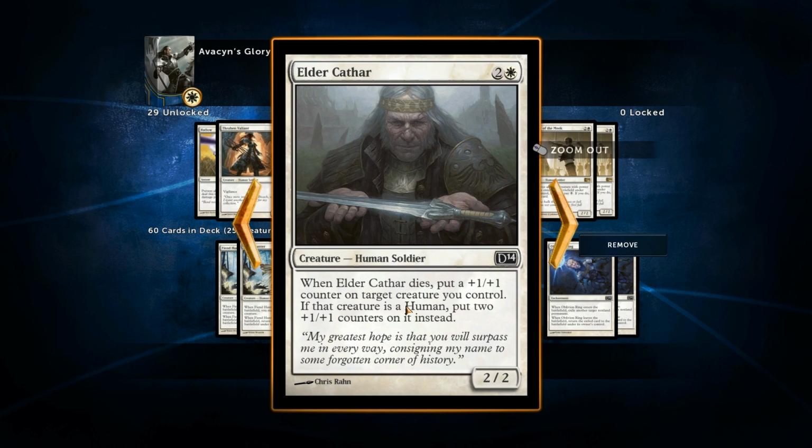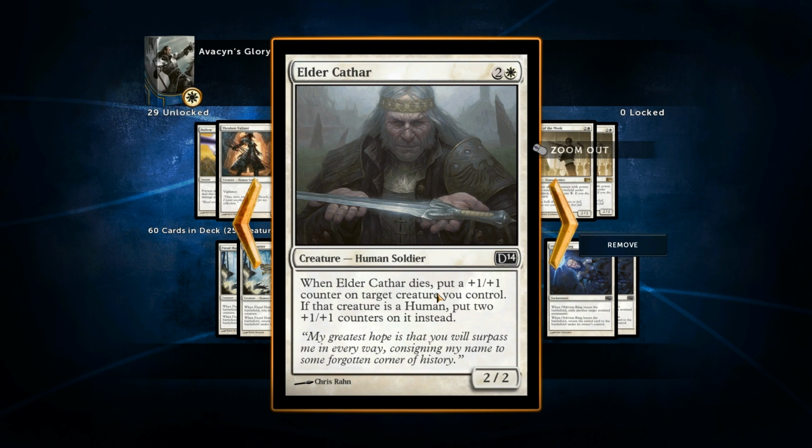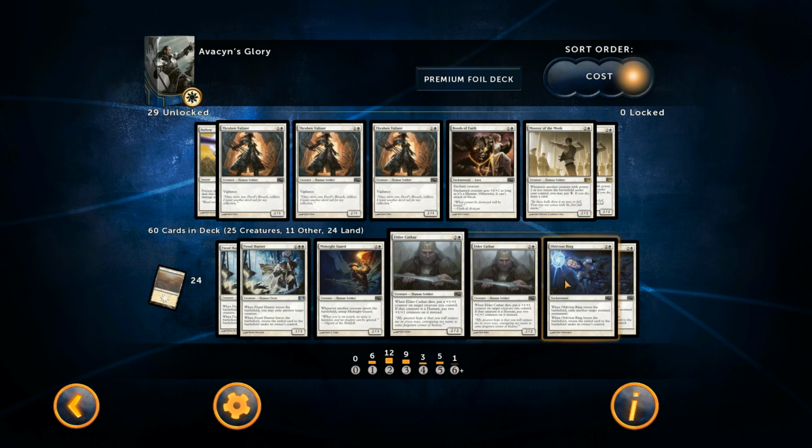Elder Cathar is difficult to play against if you're an opponent. It would be more awesome if he was at a 2 cost, perhaps against really aggressive decks. This is an aggressive deck as well, but against a truly aggressive deck that for some reason out-aggroed you, this would be a nice guy to just throw on the battlefield as a chump block and put those 2 counters on one of your human creatures. So just a good card, because it is kind of a 2-for-1 effect. You get a creature, and when he dies, you get to buff one of your other creatures, and usually it's going to be +2/+2. So really good in that regard.